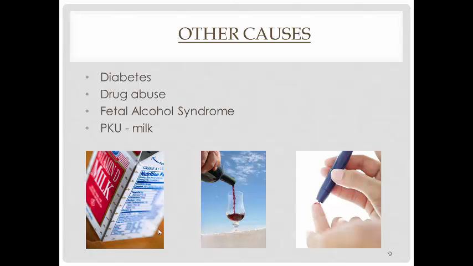We should know that. And another condition, PKU, and that's an abbreviation for a very long scientific name, but what it is, the child's body cannot absorb the amino acids in milk. And if the child drinks milk, it will actually cause even further brain damage. That means no mother's milk, no store-bought regular milk. The child has to drink a special formula. I was involved with a case of a child who had PKU once a number of years ago when I was a special education director. The child's mother was intellectually disabled.